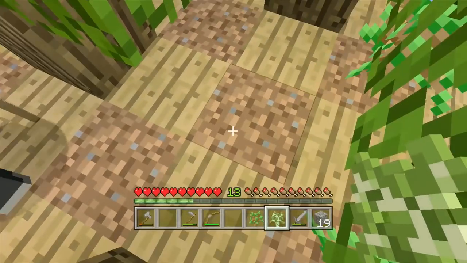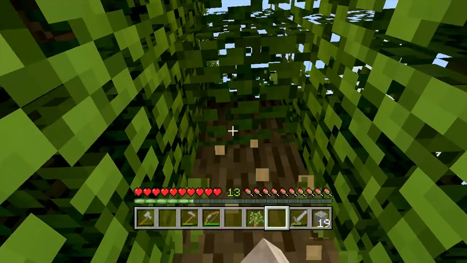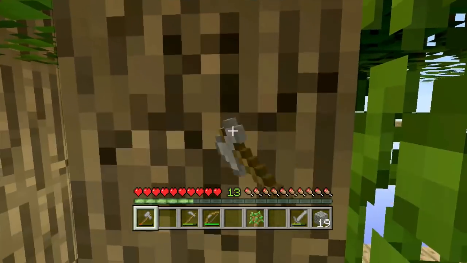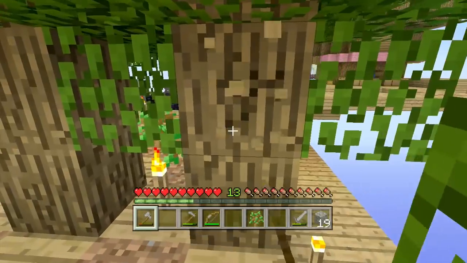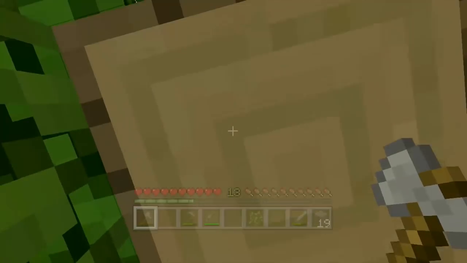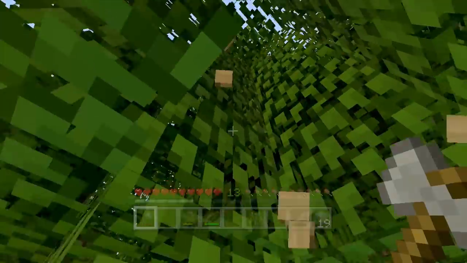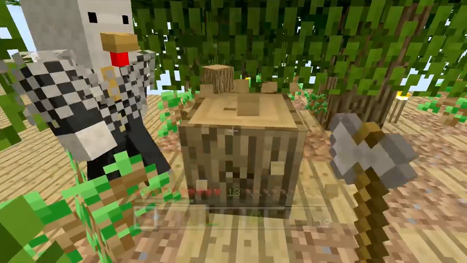I heard your axe break there. I don't think that they could actually fall off and die. Okay, I don't think we should test this. No, I don't think we should test it. I think as it's falling, it would teleport back up because it gets too far away. So I think it should actually be relatively safe.